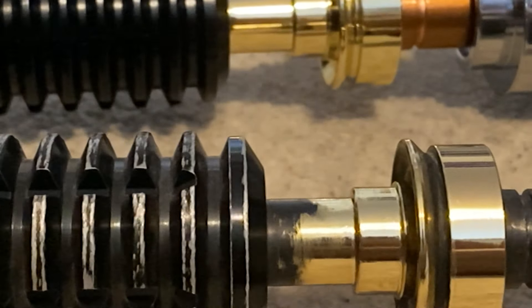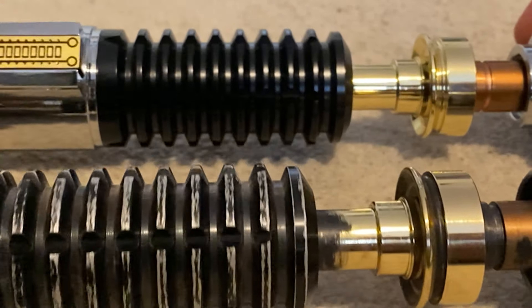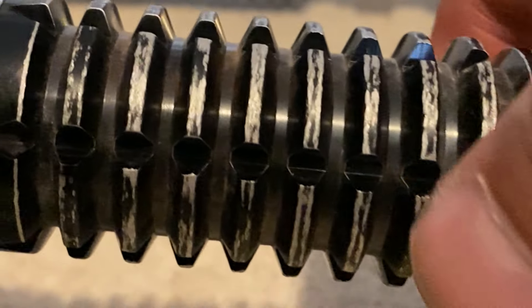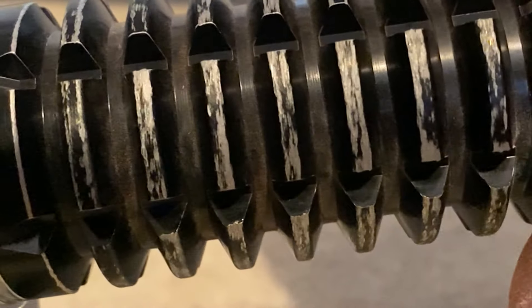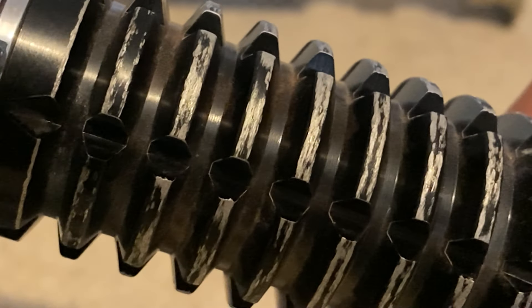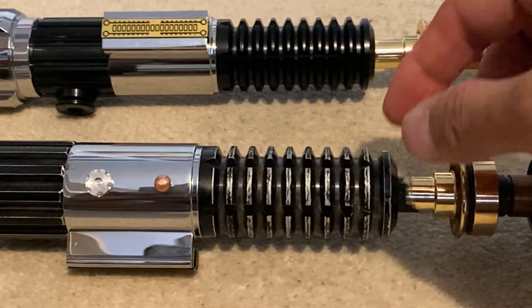You can easily tell the two apart now — even if you ignore the emitter and just look at the necks, you can clearly see which one is which. The grenade fortunately came pre-weathered by Roman, so I didn't touch it. All I did was add a little bit of weathering powder in between the grooves — this is some Tamiya snow and rust just to give it a little bit more of a dusty look. It's very subtle and you won't see it from far away, but if you zoom in you'll spot it. And from far away, you can immediately see it's overall just less shiny because of the dusting in between the grooves, making it look a bit more aged.